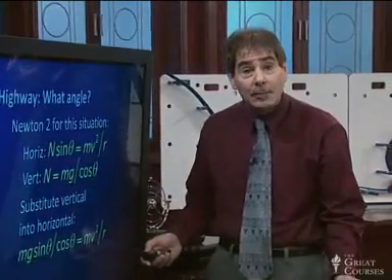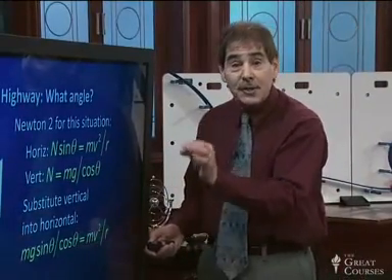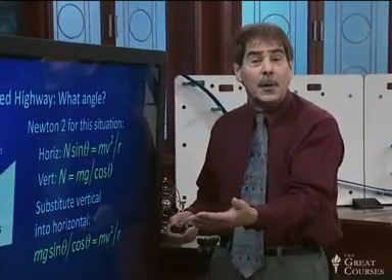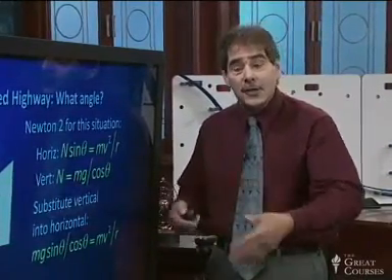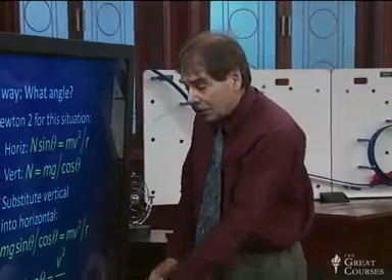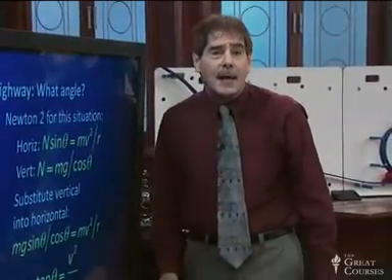As usual in problems involving gravity, the mass cancels. Mass doesn't matter. That's a good thing because it means a big truck and a small car, the same banking angle holds for both of them. So if you're a highway designer, you can design a highway with the same angle. Solve that, we get that the tangent of theta must be v squared over rg. So you tell me the velocity you want cars to go at on this corner. You tell me the radius you're willing to build this highway turn. That's the answer for the banking angle you should make.